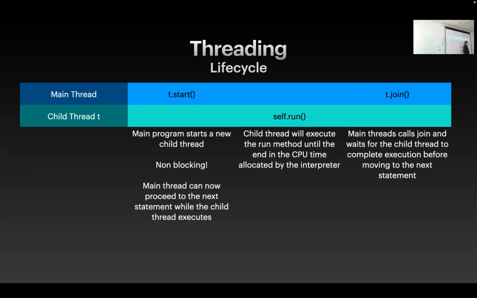Once that is finished, you can call join, but it will block your main thread until the run is finished. Once the run is finished, then you will execute the next line in your main program, right? Yeah. So you need to join all your threads, or you can also not join them. If you finish your main program and you quit it, if the threads are set as daemon, then they will be terminated. Otherwise, it will just stay there forever, and you have to kill your program, right?